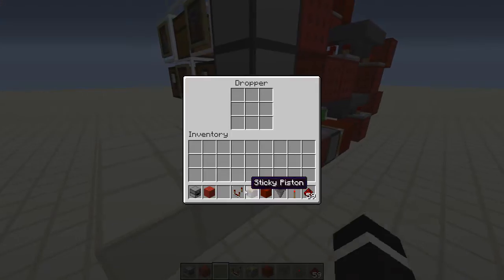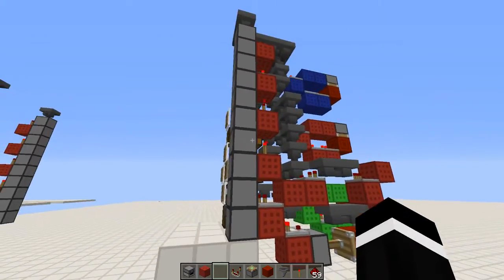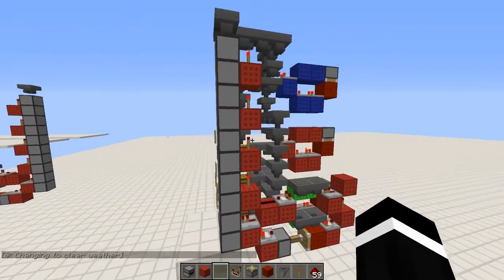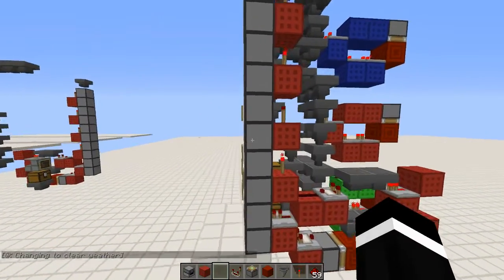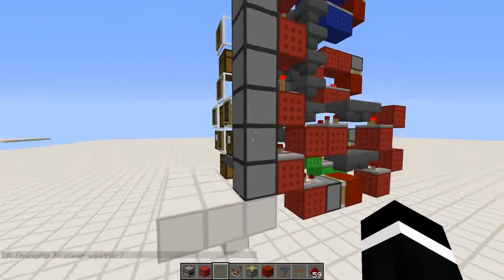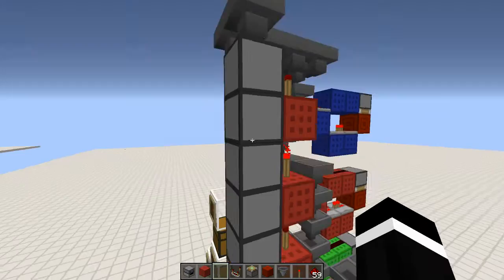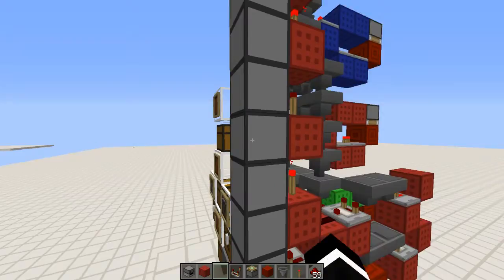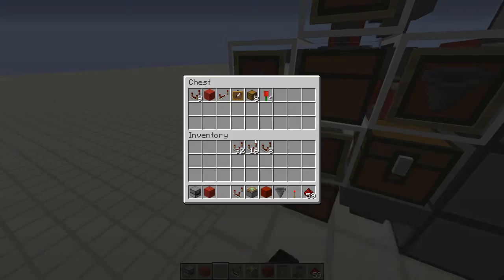Okay, so let's go ahead and put a stack of items in here. I'll show you. So let's go ahead and grab a stack of, let's say, 8. Alright. Put 8 items in here. Eventually you'll stop hearing clicking. The clicking only happens when the droppers are being powered and there's nothing actually in them. So when they're done, at the end you hear the clicking. That means you can hear that it's about ready to finish. And you guys can see here there's none stuck inside the droppers. It works 100%.